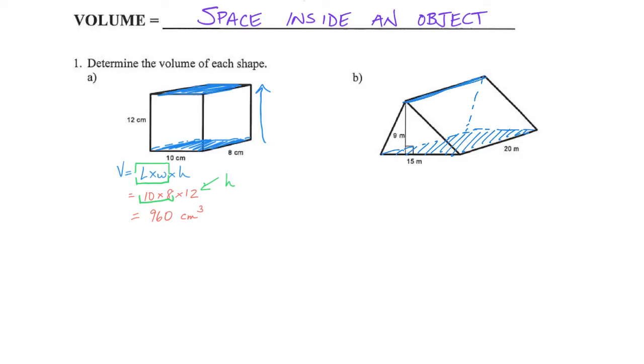And so because of that, we may look at that shape in B and go, oh, it's not a prism, and so I need a formula for that, when we really don't. Because if we were to take this shape and flip it up onto its end, then could we maybe see the shape in this form, where now the area of my base is the same as the area on the top.